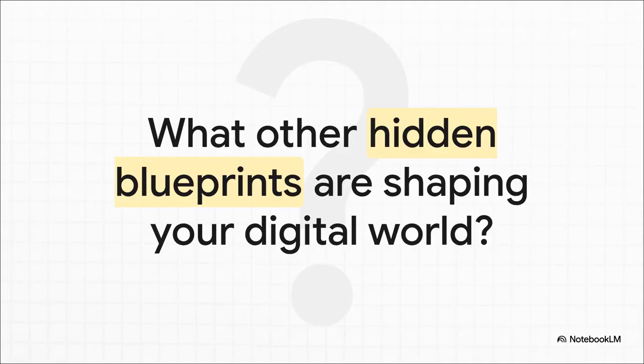So, the next time you tap a button on your phone, just remember what's happening under the surface. You're not just clicking, you're kicking off a system operation that's governed by a super precise contract, a contract that was born from a simple little story. It really makes you wonder, doesn't it? What other hidden blueprints are out there, quietly shaping our digital world?